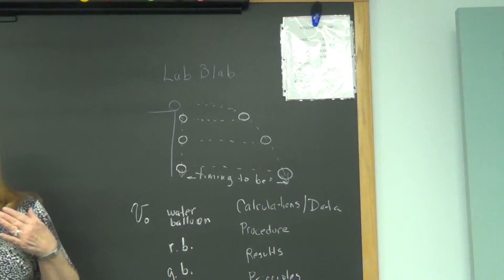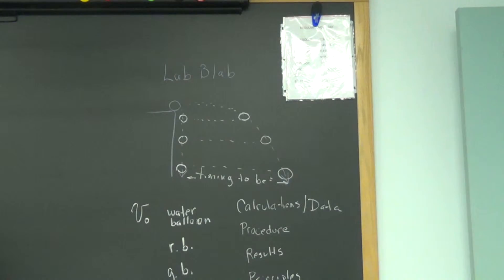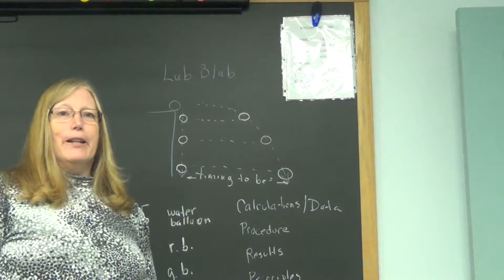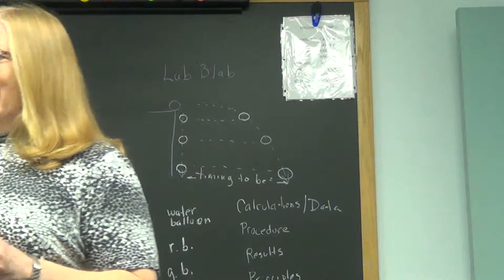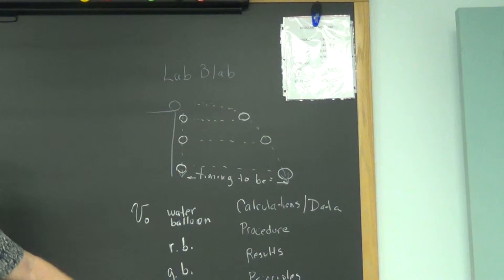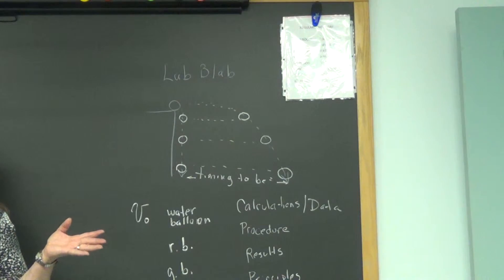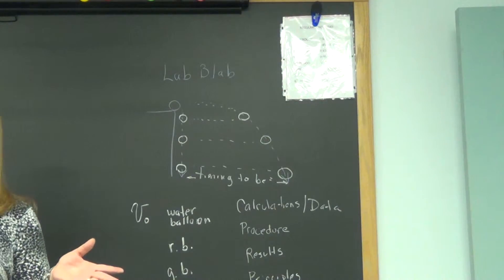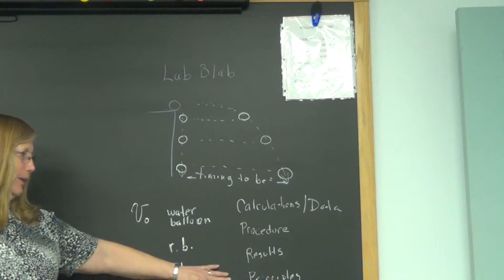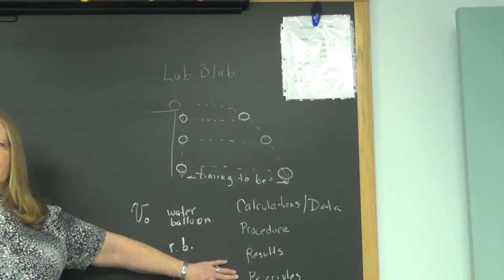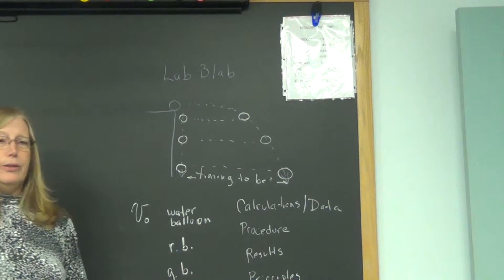So what are some principles that we use in every lab? Sig figs is definitely a principle you should list in this section. What's another principle that's in every single lab? Measuring. Sig figs is part of measurement and to the correct precision as well. Unit conversions. Some of us worked in meters and centimeters the whole time, but you might have to convert from metrics to English or from one metric unit to another. So if you did, include unit conversion.